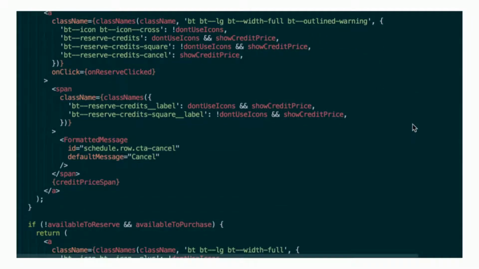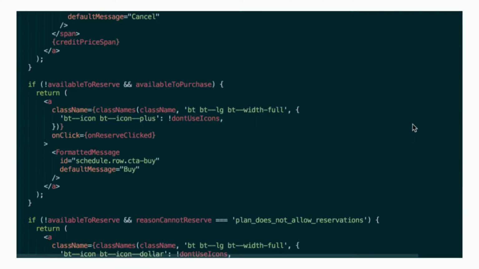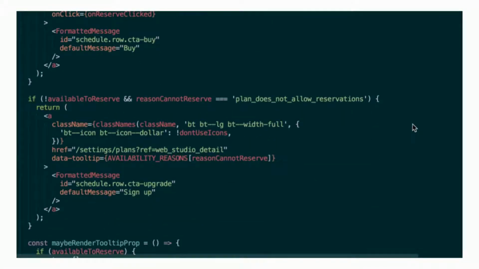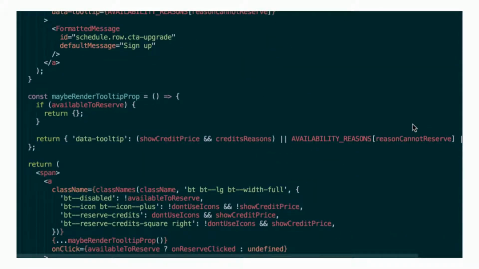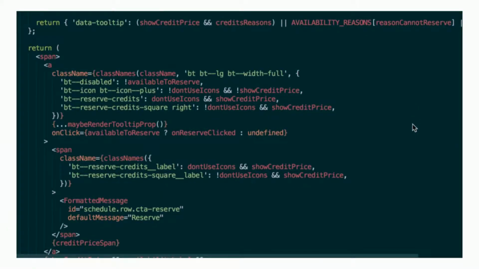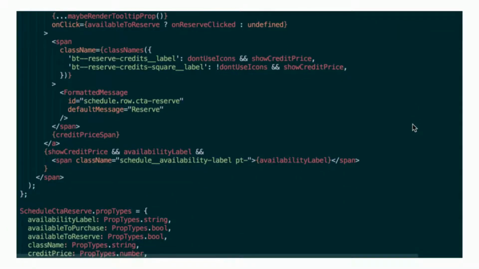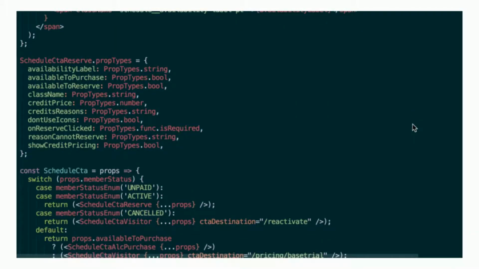And the history of this component is very similar to the block example. It was created with a really small initial scope. It's just a button that users would click to reserve a class. And from there, more intricacies were laid on top of it. A tooltip, links to other pages, permissions checks for A/B tests, various designs based off of the state.